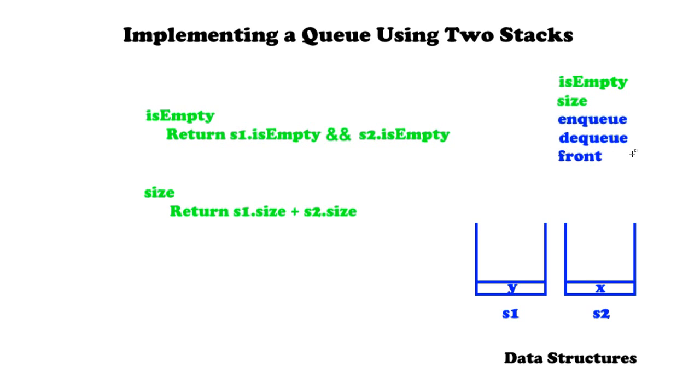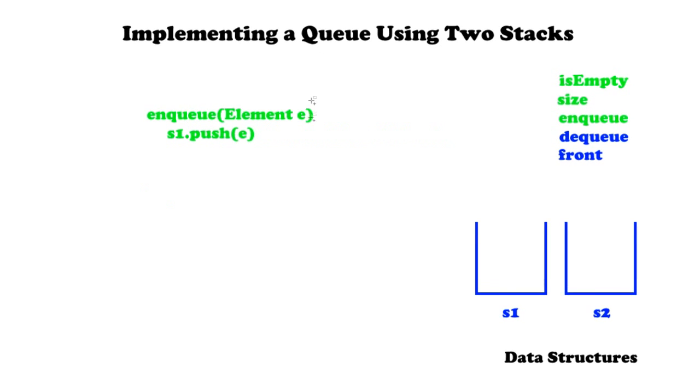Then let's go to the core of the queue using these two stacks, actually implementing enqueue and dequeue, and later on of course front. For enqueue we simply push an element to the first stack. So let's just do that. Let's push element X to stack 1, there we go. Then let's push some more elements to it that we can use later on for demonstrating the dequeue method. So there we go. Now let's explain the dequeue method.